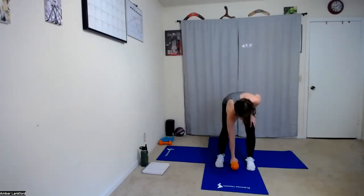We did a lot today, a lot of movement. All right, grab those weights, get ready to move. In 3, 2, 1, let's work. Arms go up, 1, 2, 3, 4, 7, 9, and 10.